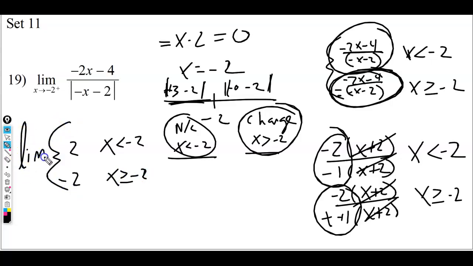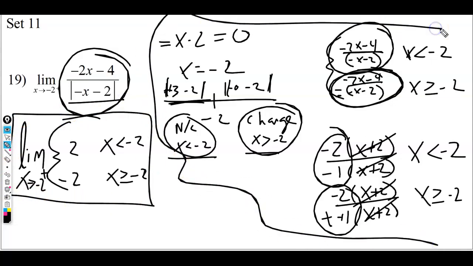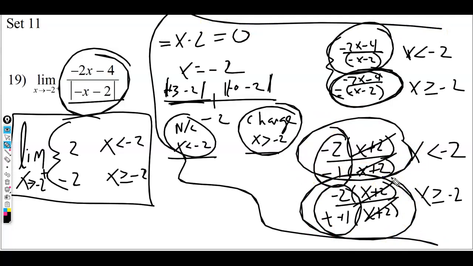I want to find the limit of this now as we approach negative 2 from the right. So let's back up a little bit and review what we just did. So first of all, anytime you're doing limits, derivatives, or integrals with absolute value functions, a lot of times you're going to want to change them into a piecewise function first. And this is how you do that. Now this was a little bit of a fancy move here where I had to simplify it, but that's an idiosyncrasy of these types of problems to be aware of.